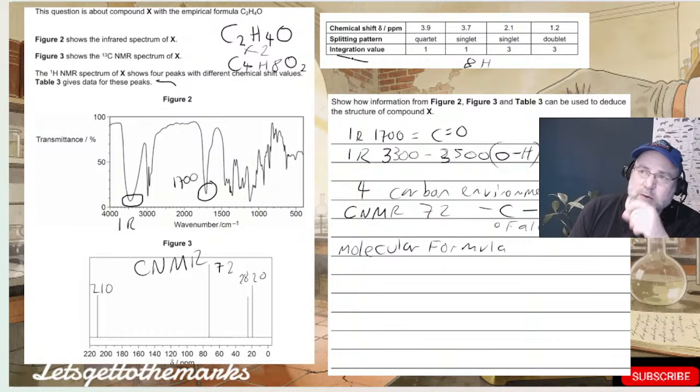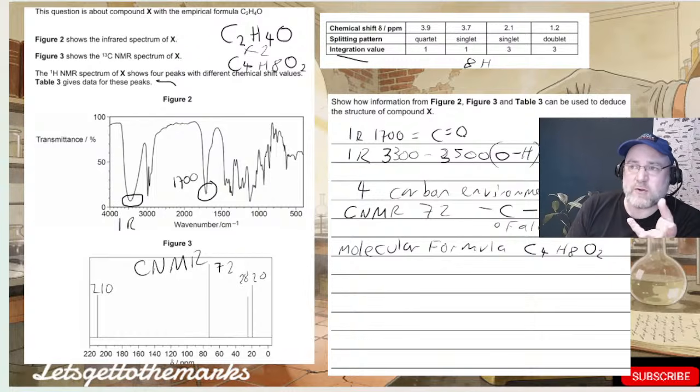So always check, if you've been given the empirical formula or the MR, always check this. This is the ratio of hydrogens to each other. So really, we're going with 8 hydrogens here. So the molecular formula is going to be C4H8O2. And that kind of makes sense because we said there was a carbonyl group and a hydroxy. So how could we have 2 oxygens if there was only 1 oxygen? So again, it makes sense that the molecular formula had to be doubled.